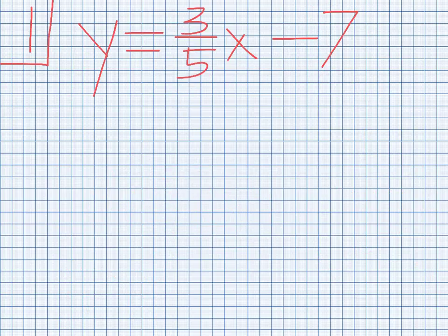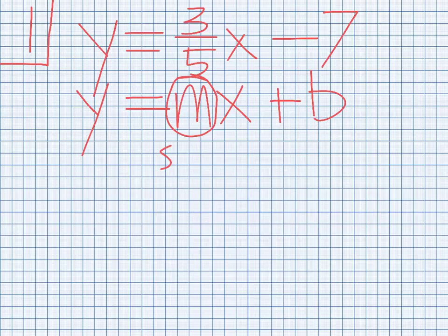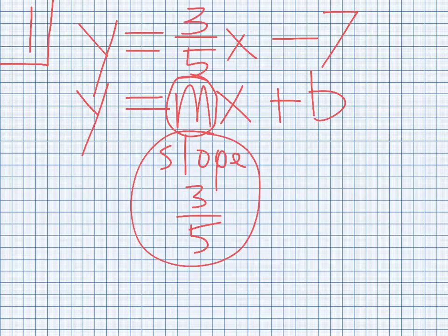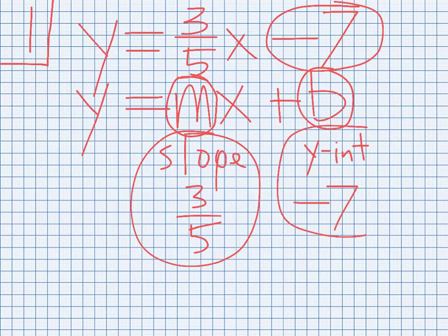Example 1 here says on page 391, state the slope and the y-intercept of the graph of y equals 3/5 x minus 7. So just going back to the last page there, right? Remember this y equals mx plus b, right? So the number beside x is m. Remember, that's the slope. So the slope in this problem is 3/5. And b is called the y-intercept. And so in this one, the y-intercept ends up being not positive 7, but negative 7 since there's a minus sign.